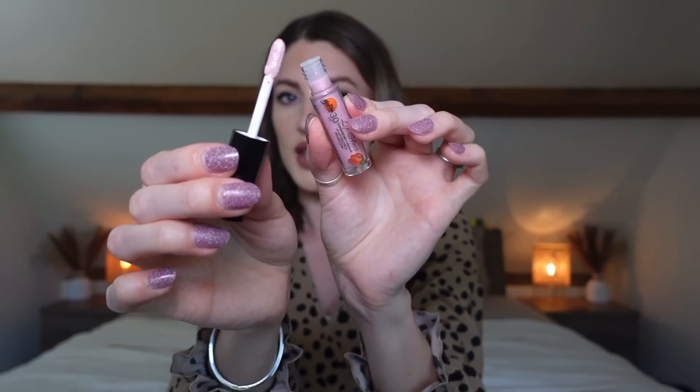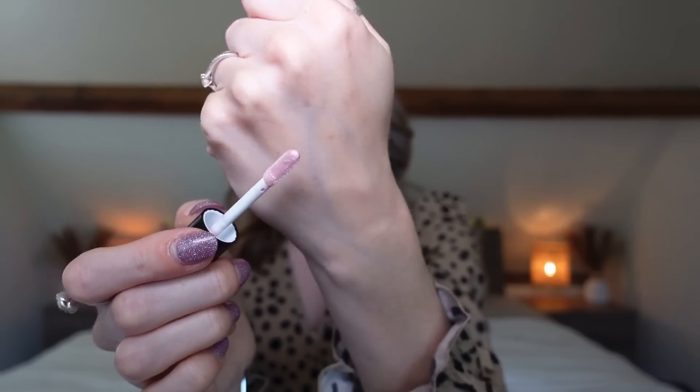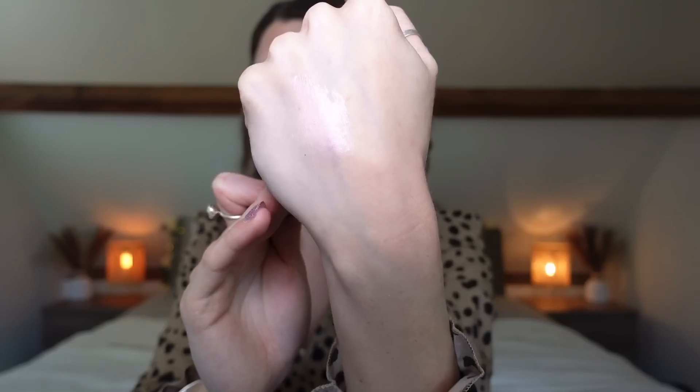The color is a very light pink glossy shade. It smells nice — though I did prefer the scent of the coconut one. I have a matte lipstick on at the moment but let me show you what it looks like — it's just a subtle gloss, not sticky at all, feels really nice on the lips and smells good. I like it! The fact that it has SPF 30 is really good to protect your lips. I also think this pink one would look really cool as a highlighter on the cheeks because it has a nice pink reflect.